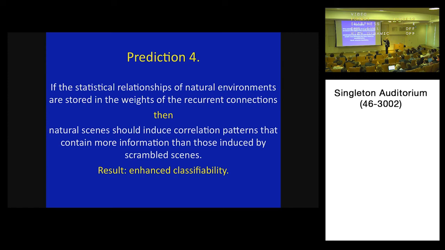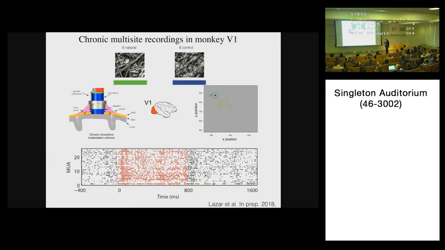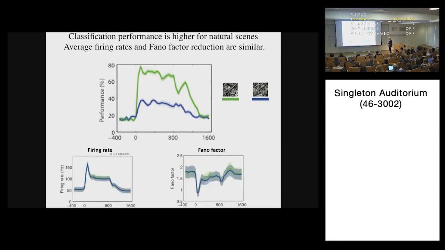Gestalt rules that we think are stored in the network, because these animals have some experience already. So we produced natural images, a set of 6, and their phase-scrambled counterparts, and recorded, again, massive parallel single-unit and multi-unit activity from monkey visual cortex V1, with the receptive fields, giving these high-dimensional time series. Then we did the same thing as before: see whether a classifier, in this case again a Bayesian classifier, could retrieve from these high-dimensional data what the stimulus was.